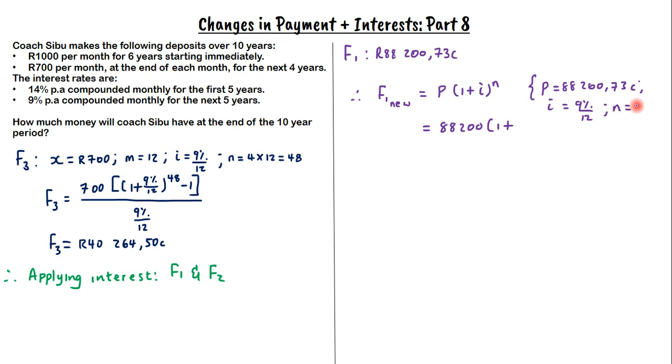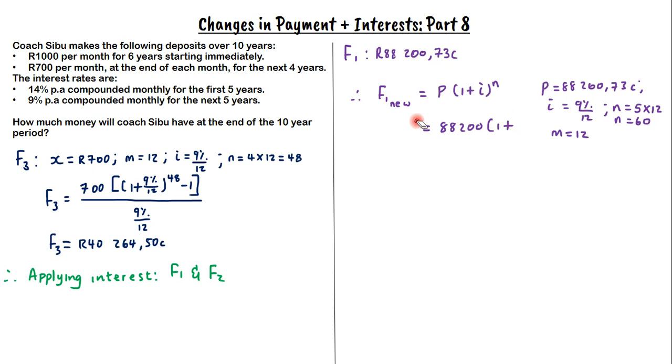The remaining years were 5, but then we multiply this by 12, which means it is 60, because remember, N is not actually the number of years, but the number of times the interest was charged. So in a compound, we see it as the number of times the interest was charged. That is why we have that. And then what else do we need? We have M as 12.